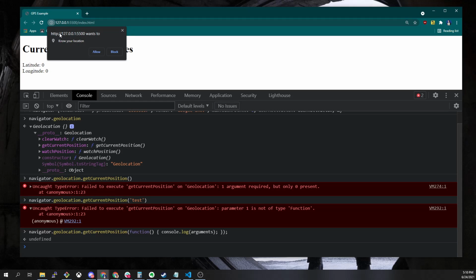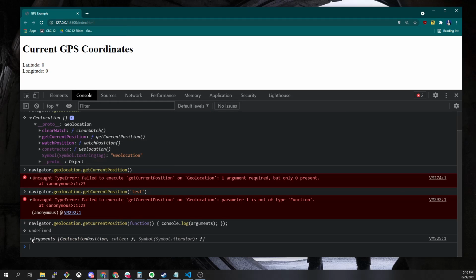Okay, interesting. It popped up a little box that says this IP address wants to know your current location. So there's some browser security setting behind here that we have to authorize. If we put no here, it would block it, and we'd have to turn that on later. Let's just click allow and see what happens. Okay, cool. So we get our arguments, like this function executed now.